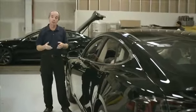Now, for a firefighter, for a first responder to a vehicle incident, the high voltage battery does present a degree of risk, and it's something that we need to manage. The NHTSA, National Highway Traffic Safety Administration, has introduced guidelines that tell us things to look for when we're trying to make an assessment to see if the battery itself might be damaged. If it is, there's a whole different protocol for us to follow.